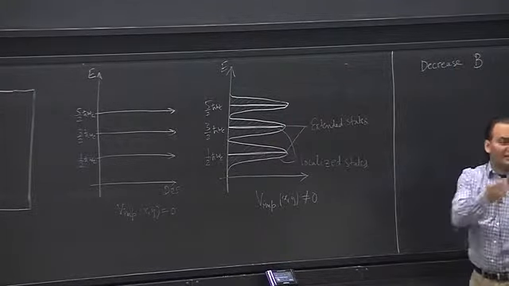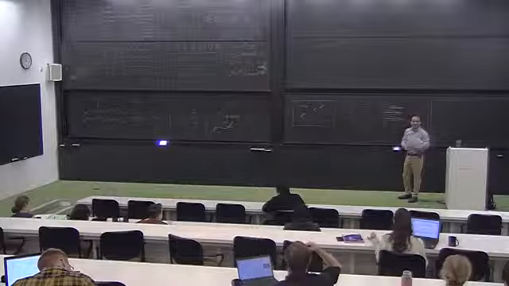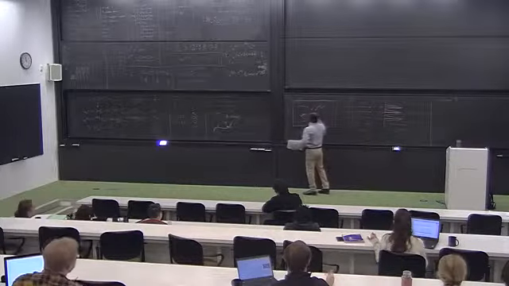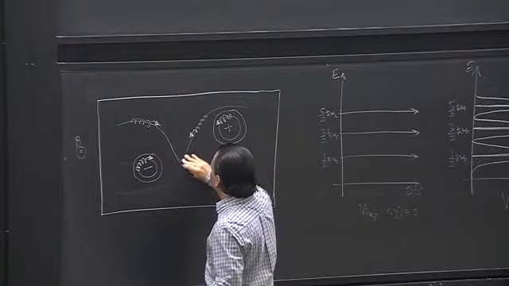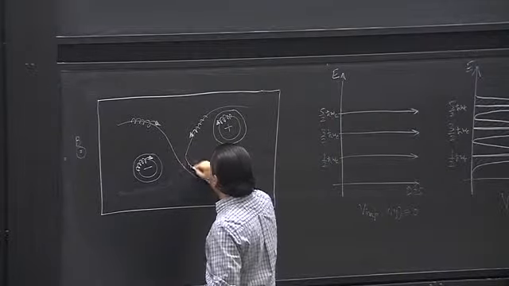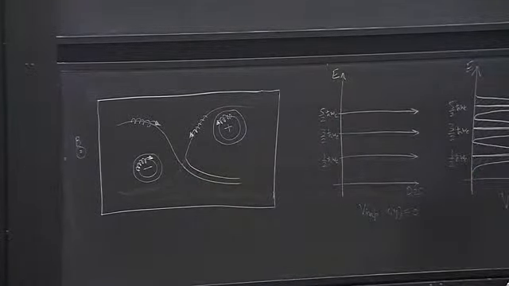Sorry, with this picture here, you said that the electrons are flowing along lines of equipotential. On lines of equipotential, I thought they weren't allowed to cross. Oh, well, the localized ones have to follow. Yeah, it really depends on the random potential. You can imagine something like this. I'm just trying to draw a bunch of equipotential lines.